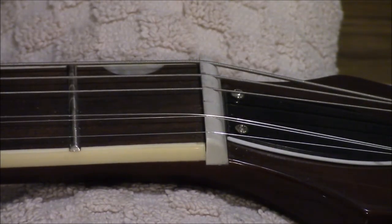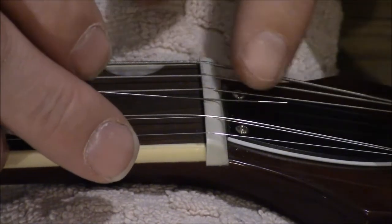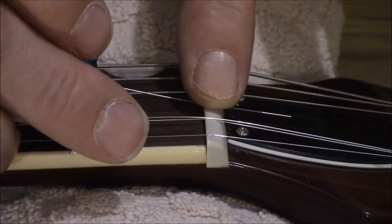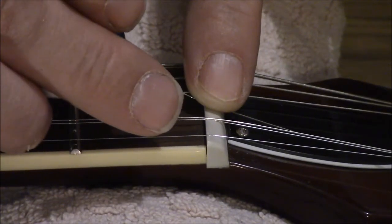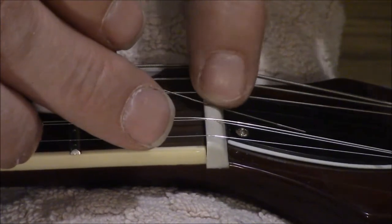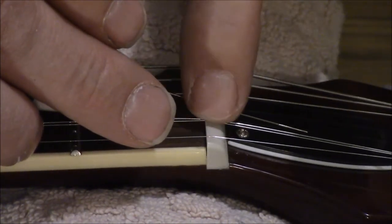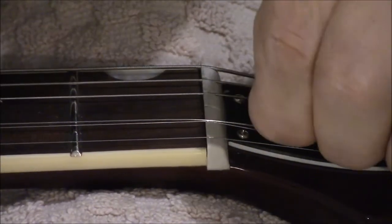I believe I've finally sorted out the size I need — this is an old set so they're a bit messed up, but okay. I think we found one that is the right size. See how it just drops right in there, just nice. I just want to make it a little bit deeper but I don't want to make it any wider. Looking at the way the strings are sitting, I might have to do another one too, but actually it's just the other string sitting on top of it — never mind.